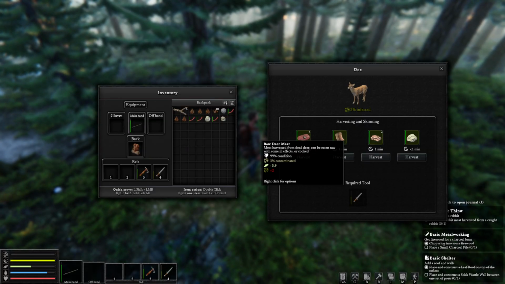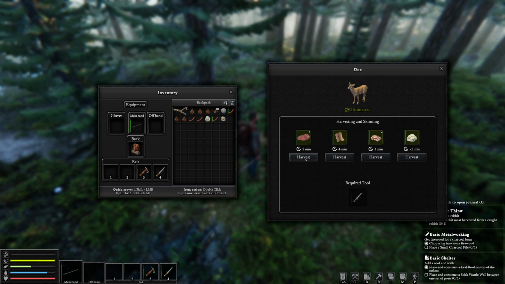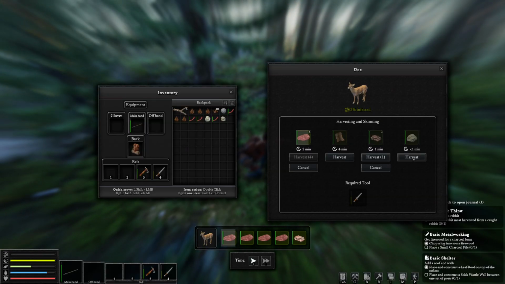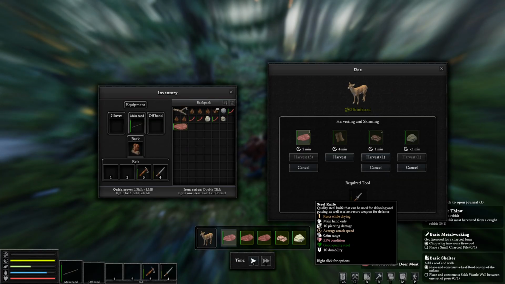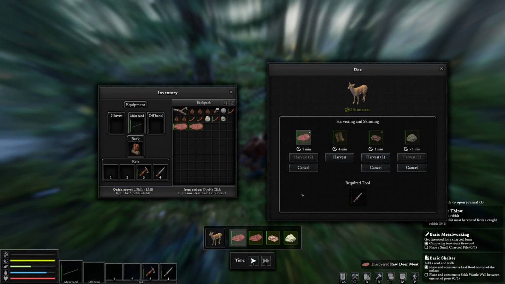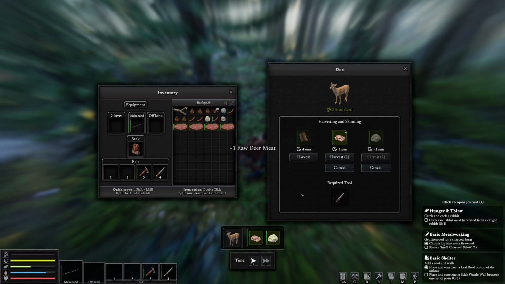But there's something we can do with the deer meat, there's something to do with the intestines, and there's something we can do with the animal fat. Okay. So I'm going to go ahead and harvest the meat. I'm going to harvest one of the intestines, and I'm going to harvest the animal fat. Now, you need a good knife for this, which we do at the moment, and this is going to take time. Okay. So go ahead and let this guy do his thing.